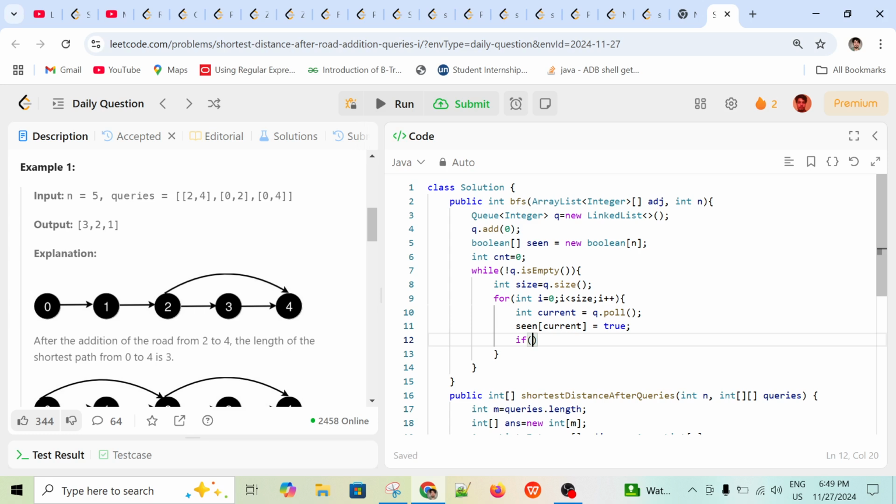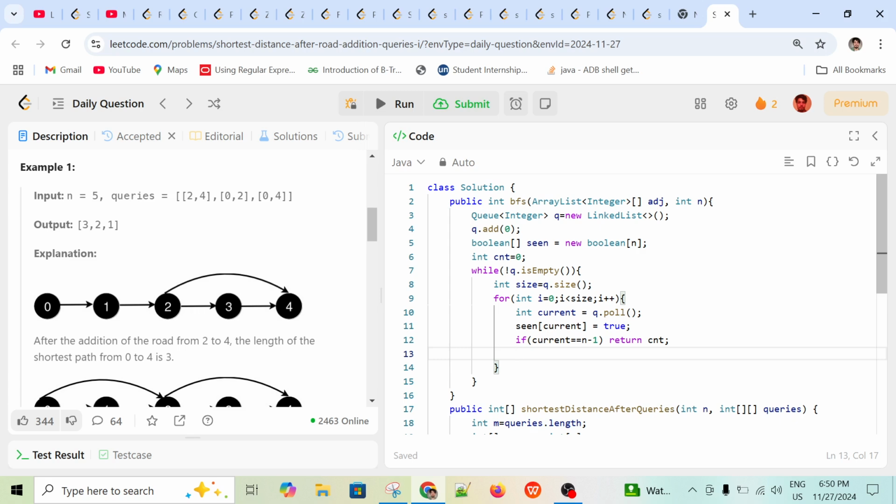If you have reached the destination, you have to return at that moment. So if current equals n minus 1, in this case you have to return the count.